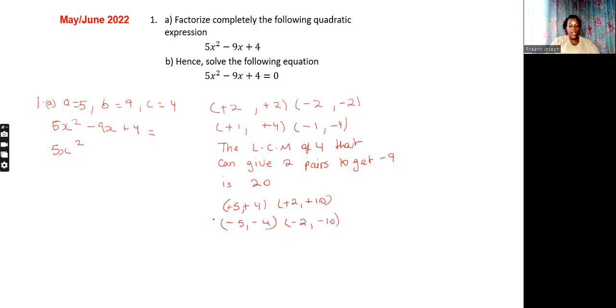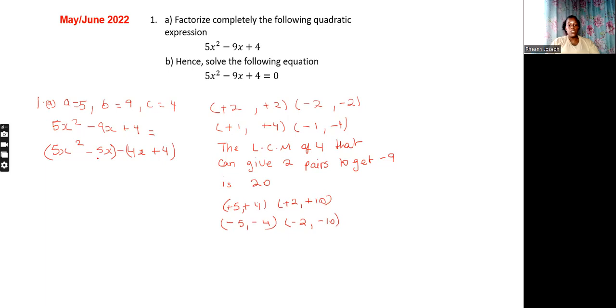Okay, so we're actually going to go negative here, because -5 multiplied by -4 will give us 20, right? And we're going to have -5x minus 4x plus 4, right? And now what we're going to do is break these off like this. And then there's an additional step. We're going to factorize each of these.